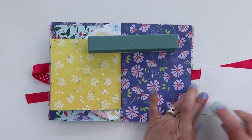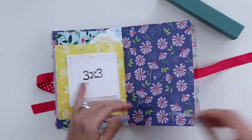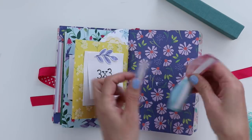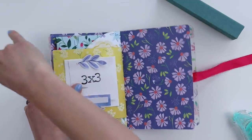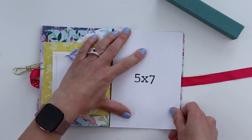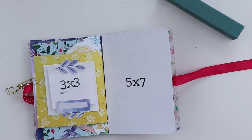On this spread, I'm adding a 3.5 inch square photo and then stapling a 3-inch square photo on top. So we're making another interactive element. Covering the staple with a purple leaf die cut. I trimmed off the triangular edge from this purple perforated die cut and added it to the bottom edge as a tab and added another purple leaf, this time a sticker, on the bottom edge.